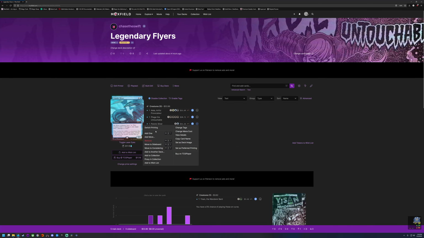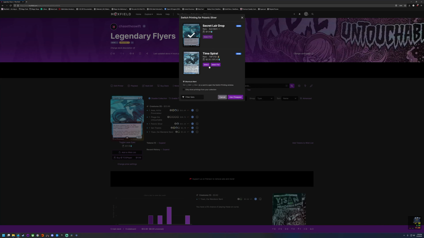Psionic Sliver was the random fifth card, the bonus card. Even Time Spiral, it's $2.25, 35 cents. Its foil from then is $15, so it makes sense. I didn't expect it to be $11, to be honest, but maybe more of a 7 or 8. I wouldn't have been surprised. So this one must be in demand, and there just aren't as many out there. I'll have to look in and see.